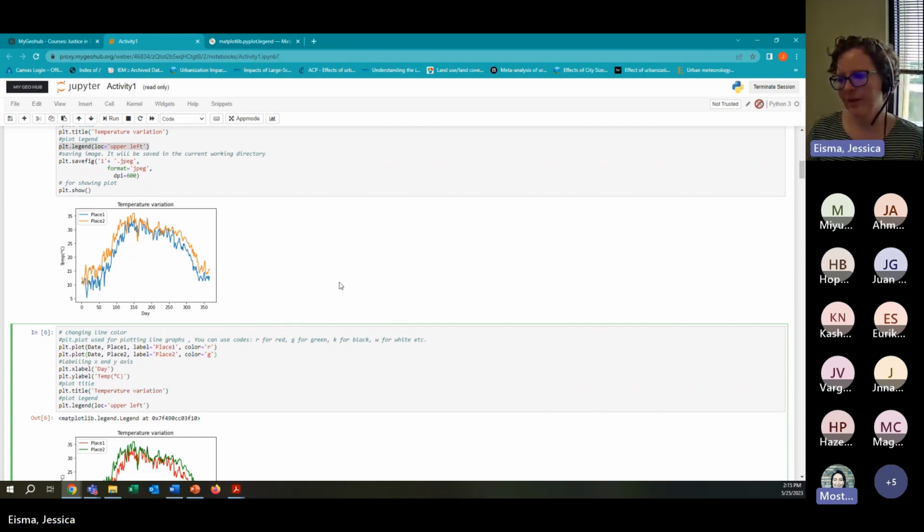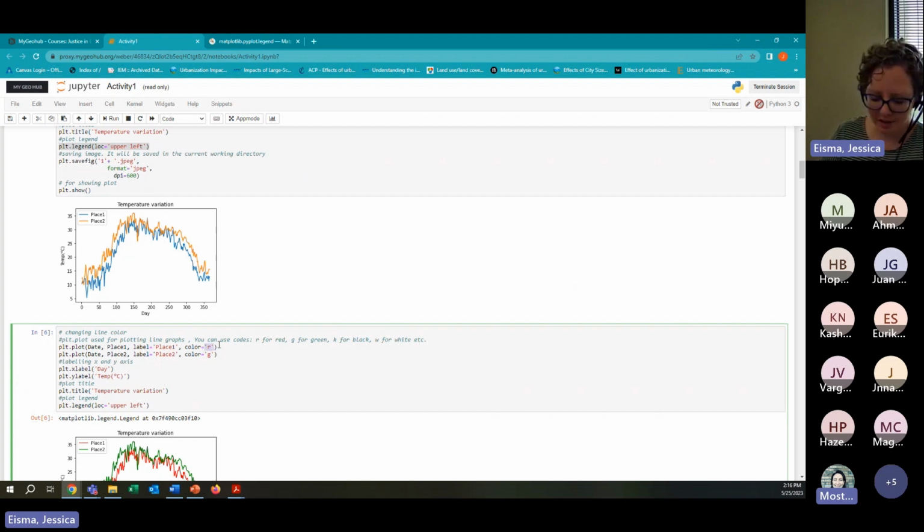There's a wide number of color codes available to you. There's a couple listed here, g for green, k for black, w for white, etc. This is again something that you could Google and find all the color codes.